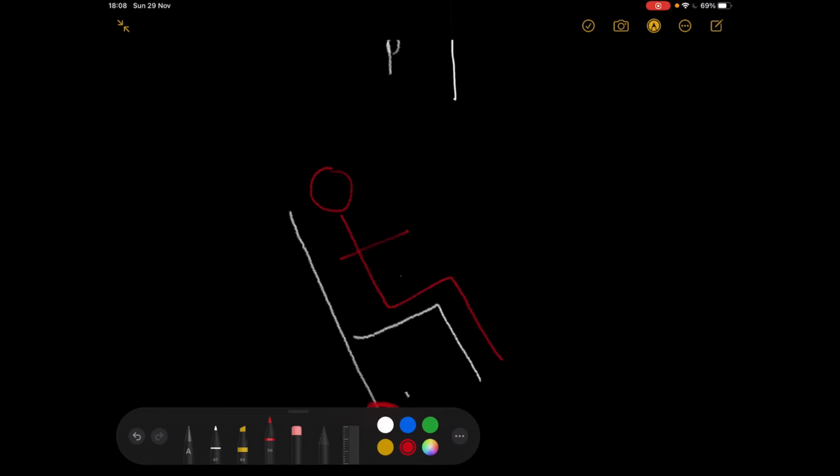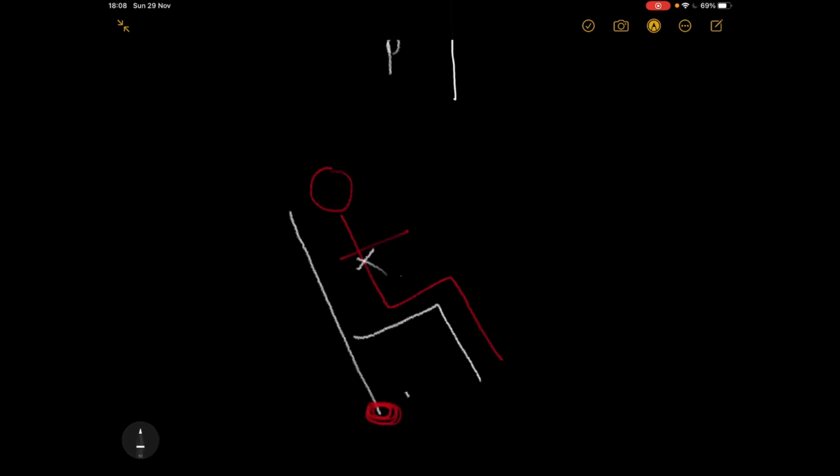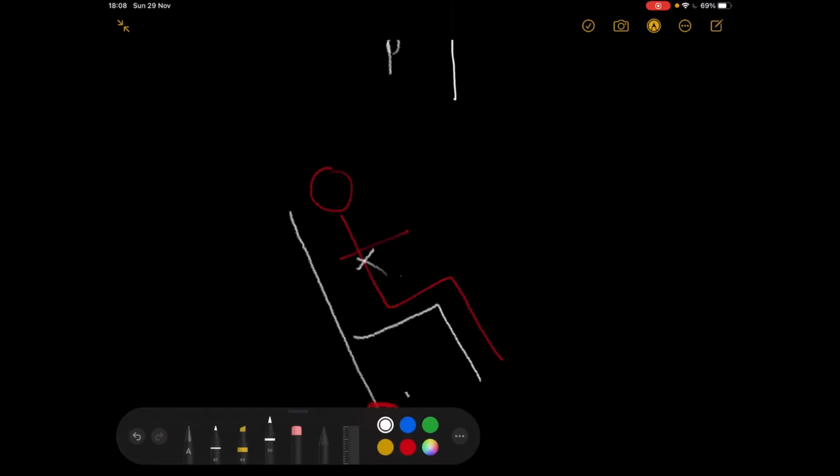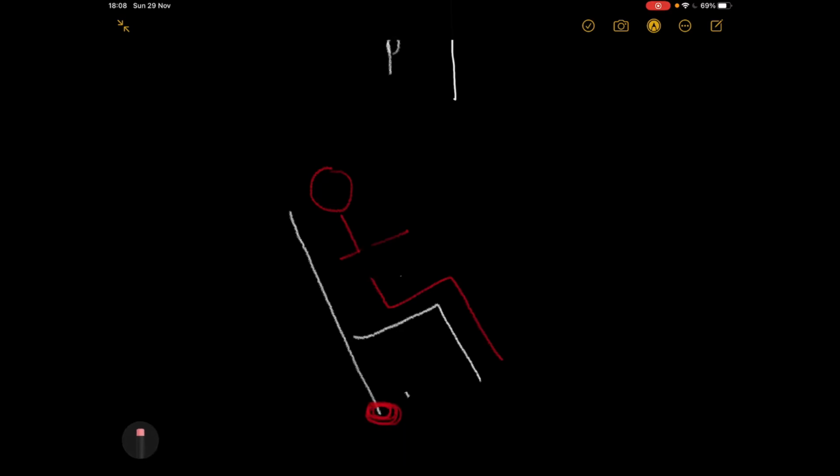Now, what happens is that you have a centre of gravity. And for a human being, it's probably somewhere around about here, let's say. And that centre of gravity of you and the chair, it's actually probably not quite there. It's going to be further forward. I don't know why I've drawn it there.